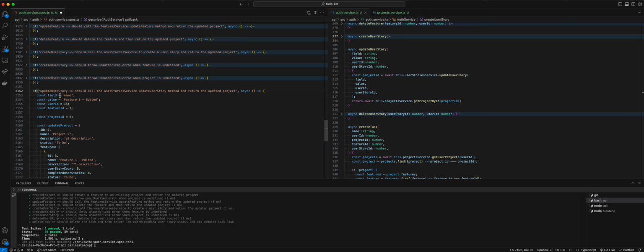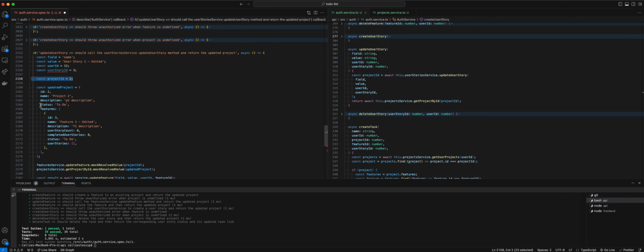We are still passing in fields and then user story 1 edited value, user ID, and instead of feature ID, we're going to pass in user story ID. We will then get a project ID back, and then we'll get an updated project back. And you can see here that the updated project is a little bit bare bones.